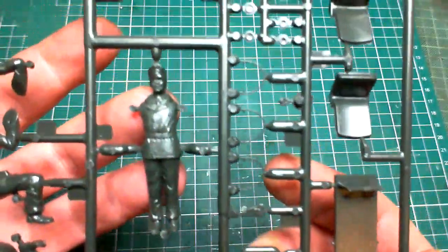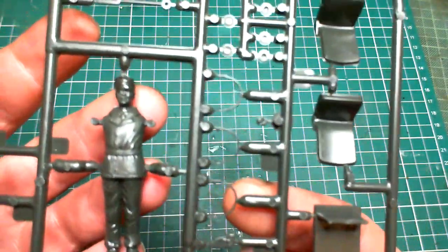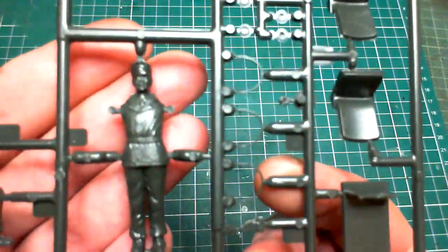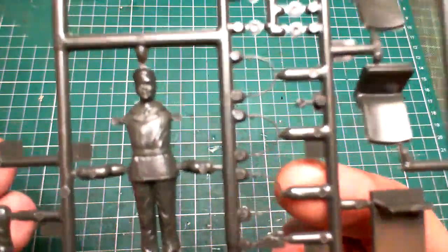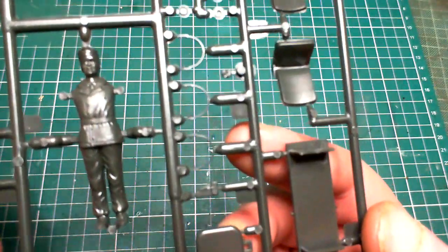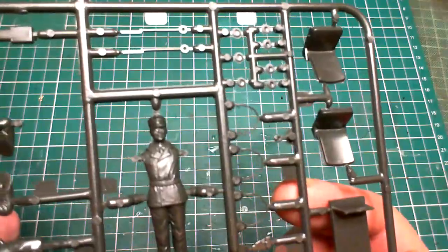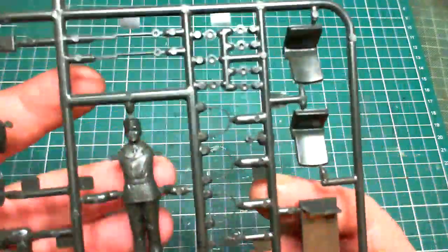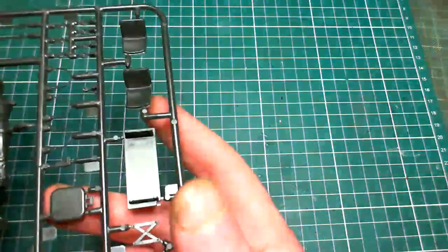Right. So we've got a figure, and like those old Tamiya figures that aren't the best, the old Italeri figures, they're not the best either. So they're pretty feeble, really, to be quite honest with you. Whether or not I'm going to use them, I do not know. Maybe I might use them if I'm going to have them sticking out through the turret. We'll see. Can it be done?